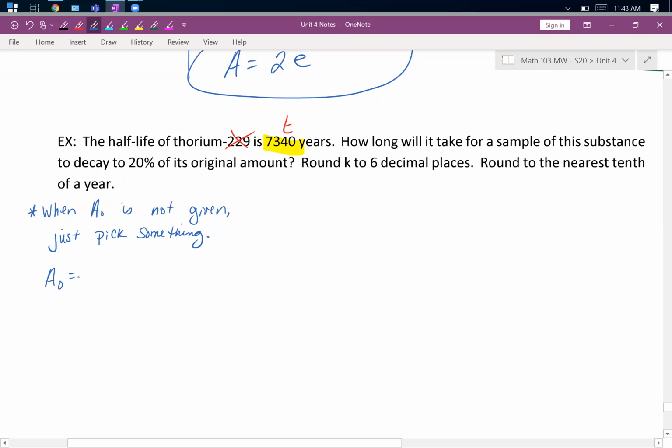0. Okay, that's not a good number. Sorry, any number but 0, because I can't start with nothing. This has to be my original amount that I'm starting with. So pick any positive number. Well, glad I mentioned it then. So it's our original amount, so we need something that's positive. Just pick some nice positive number. What sounds good? 4. Okay. Great.